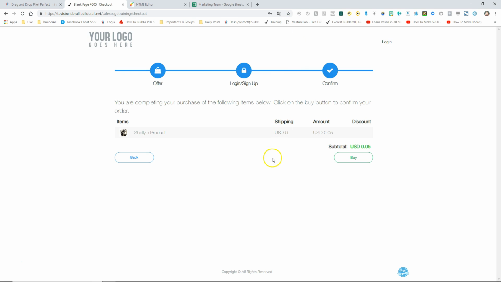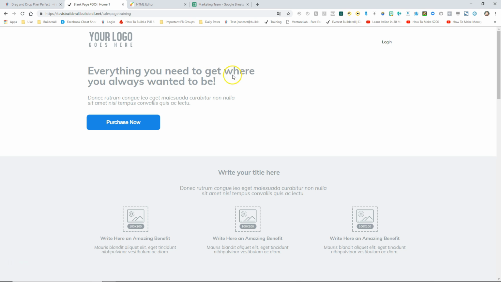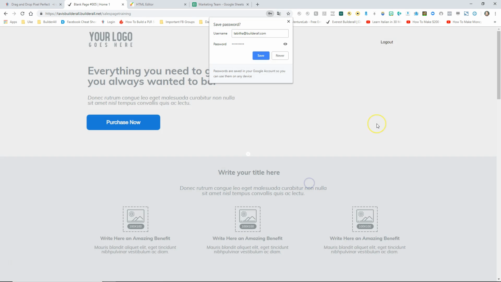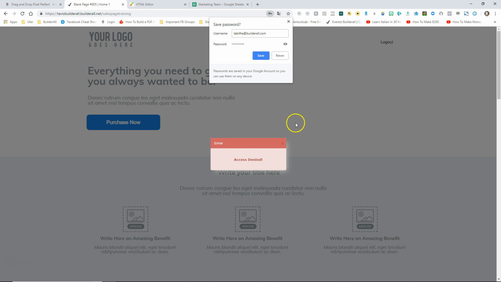And now I'm registered for an account, but I'm not going to purchase. So I'm going to go back to the home page. And when I go back to the home page and it loads, it's going to show me as logged in because I just registered. So I'm going to log out. And now I'm going to see if that login button will take me to that restricted area like it should if I bought, but since I didn't buy it, I shouldn't get access. So I'm going to log in and I'm going to put my information in and I'm going to click Login. And it tells me access denied.